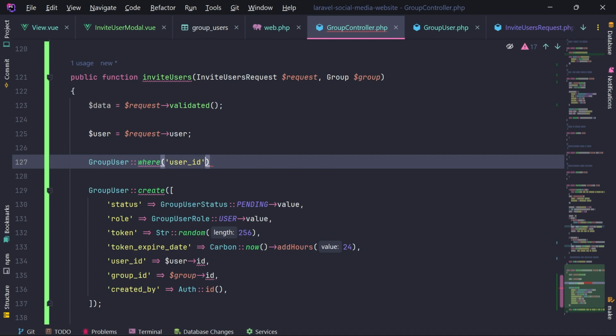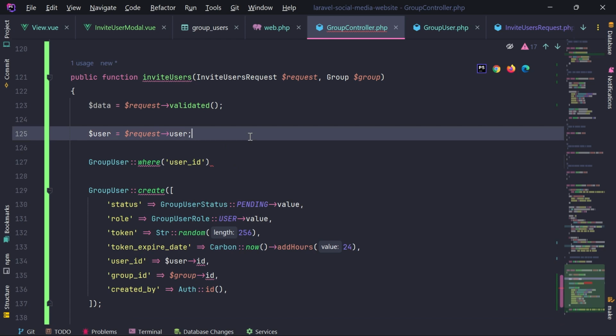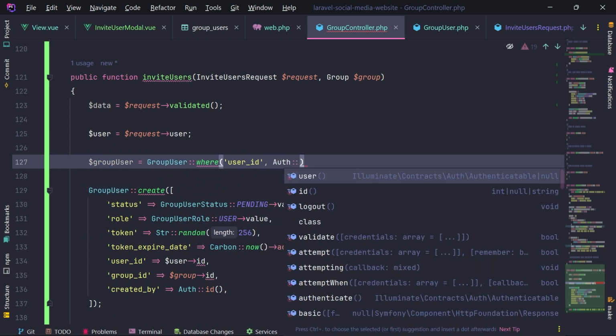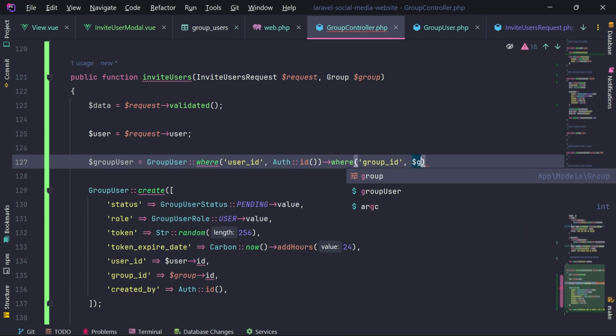Hold on. We are going to also check if the user is already invited and approved. Okay, in this case, it doesn't make sense to do this. So let's copy this return, and we are going to query group user auth ID, and we need group ID.